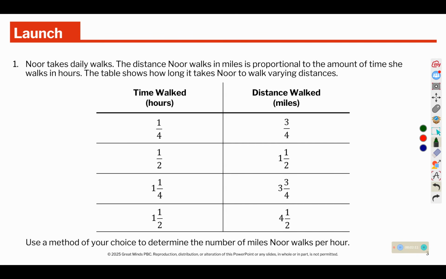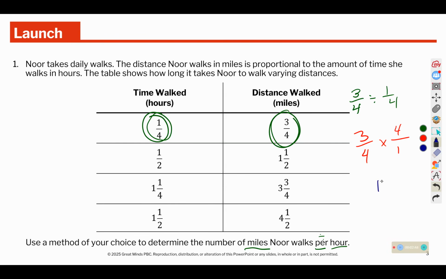We are going to divide to find the miles per hour. That tells us the order to divide. So we'll take the miles, because that was mentioned first, and then divide by the hours, because that was mentioned second. So 3/4 divided by 1/4. We leave the first fraction, change the symbol, and change the second fraction.